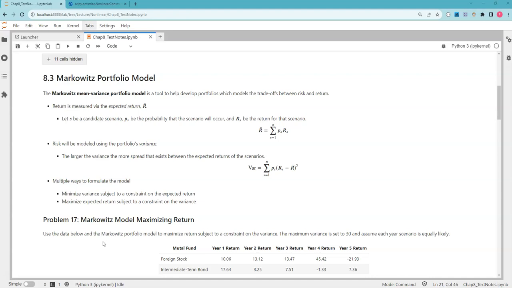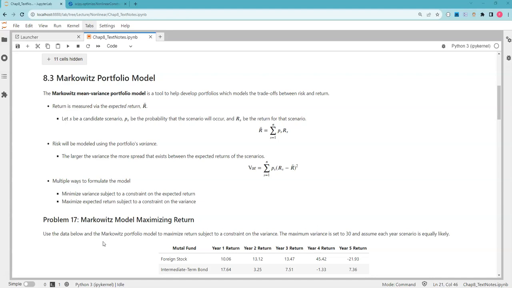In the index fund, we were trying to build a portfolio that basically closely matched some market index. This is not quite the case. We're now trying to build a portfolio which strikes some sort of balance between risk and return, right? Typically, the bigger return also requires a certain amount of risk tied to it. There's always this weighing back and forth of how much risk you want to expose yourself to in order to gain a certain level of return.